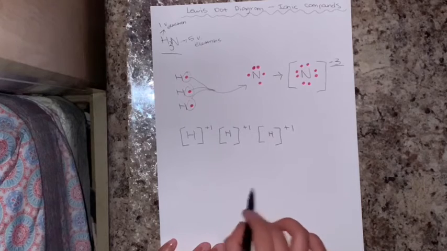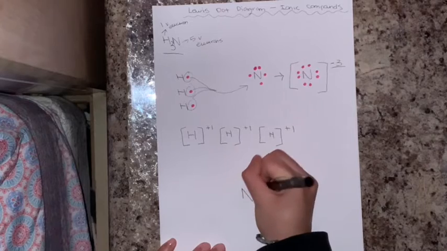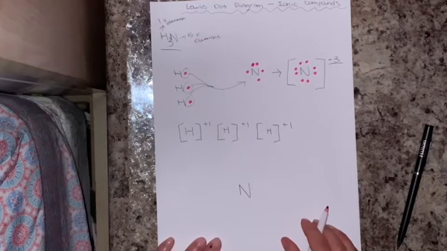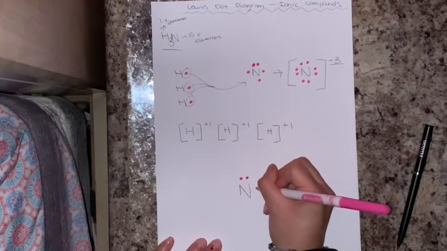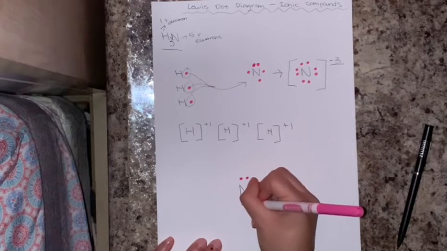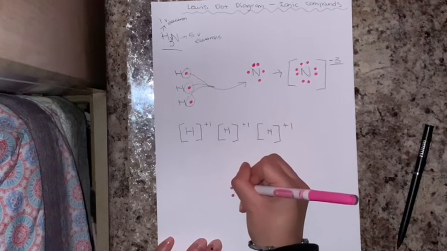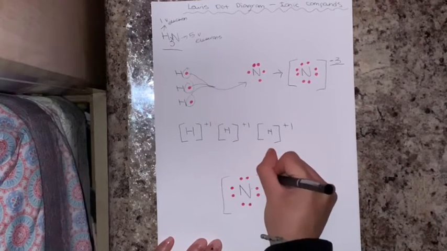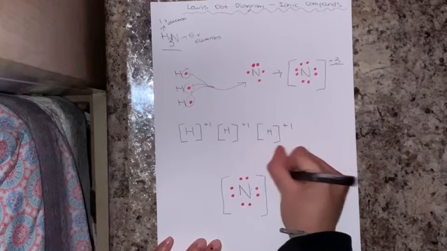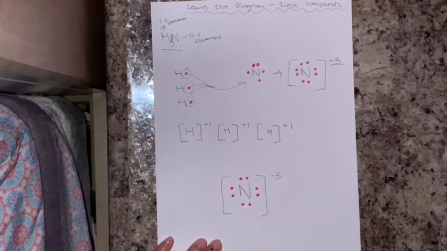and we're going to put nitrogen in the middle because remember, hydrogen has an exception to the second step, which is putting the least electronegative symbol in the middle. So nitrogen is going to be in the middle, and hydrogen is going to be on the outside. So here we have nitrogen, and we're going to have these 3 hydrogens diagrams around nitrogen's diagram.